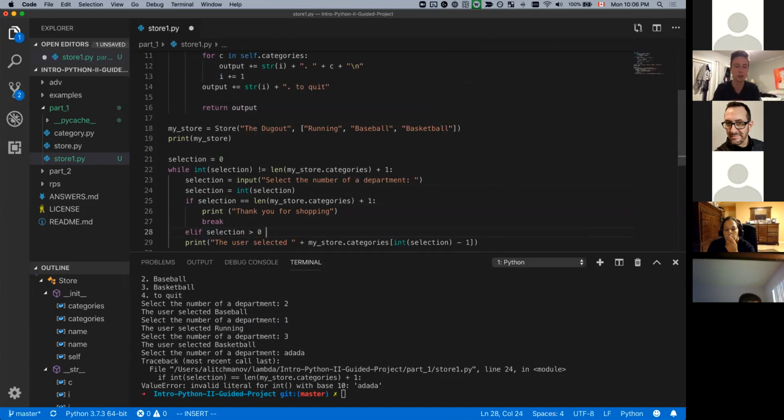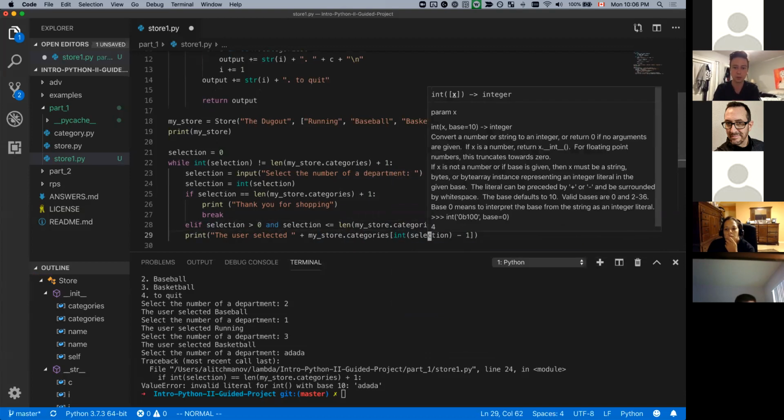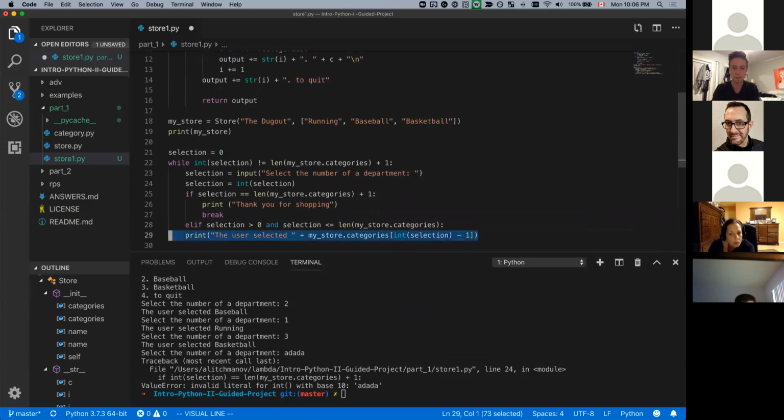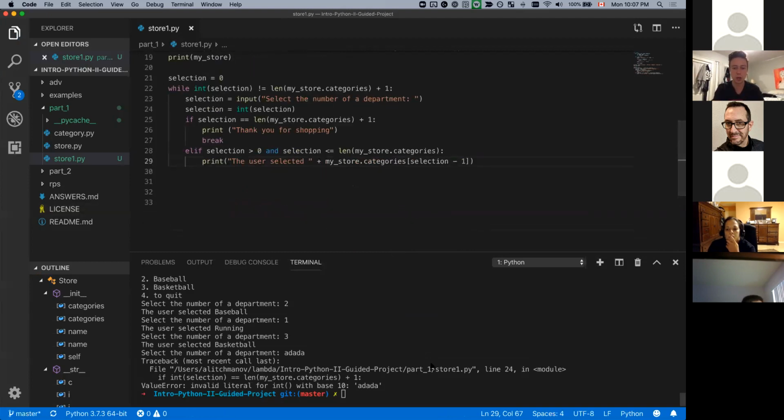So we want to make sure it's greater than 0, and that selection is less than or equal to the length of my store dot categories. And in this case, we also don't need this. Cool. So we just tested for this.